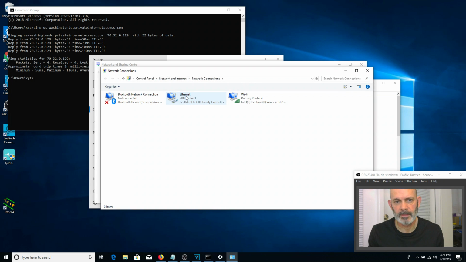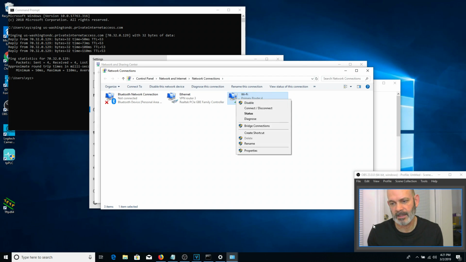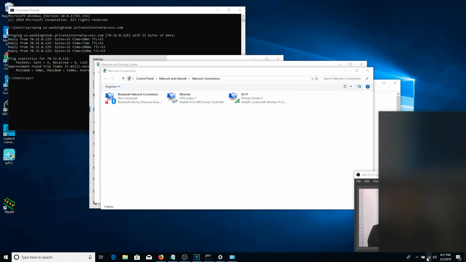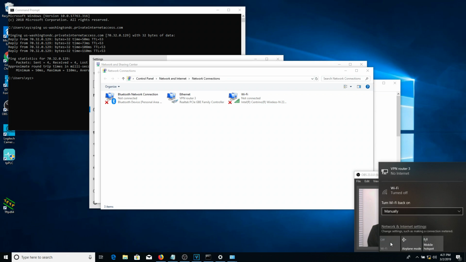You can see that the Ethernet is connected, and my Wi-Fi is connected, but we don't want that. At this point, we want to disconnect from the other network altogether. So we're going to turn off the Wi-Fi by going down here and just hitting the blue button. There we go, that disconnects Wi-Fi.